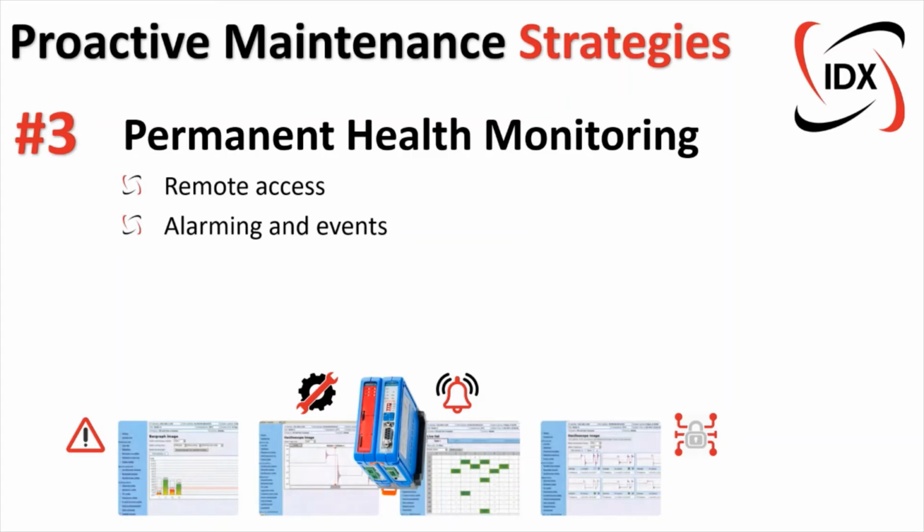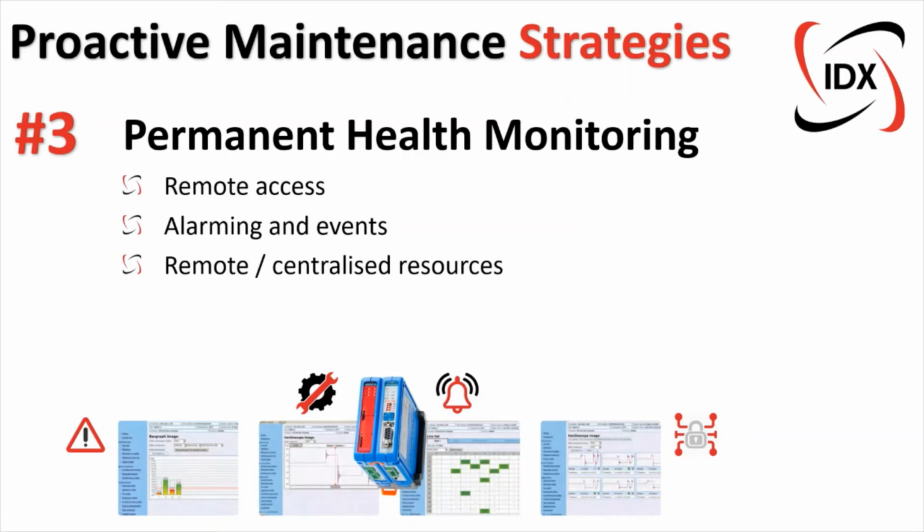The permanent health monitoring device should give you alarming events. It should be able to send you a simple email, SMS, or even set off a siren somewhere in the plant to say, listen, this PROFIBUS network has an issue. And whether that issue has caused a failure of the network yet doesn't really matter, but you want to know that the network is not running at its optimal possible performance, so that you can correct issues before you get an expensive, unnecessary breakdown. Taking advantage of remote and centralized resources.